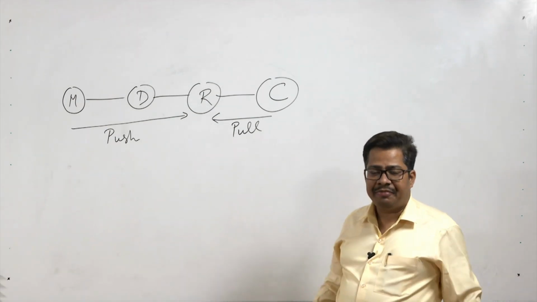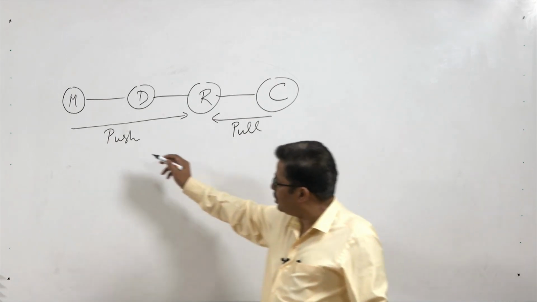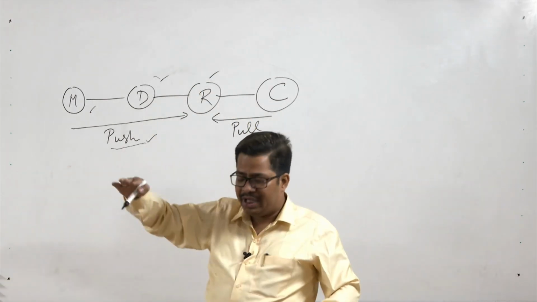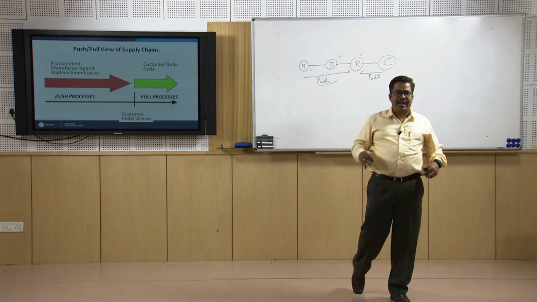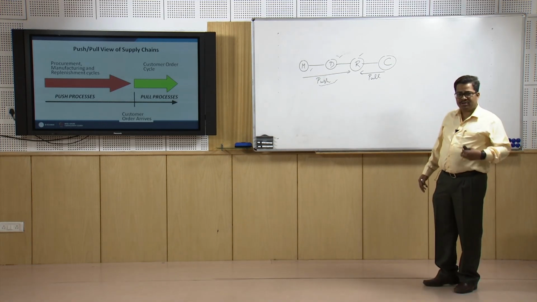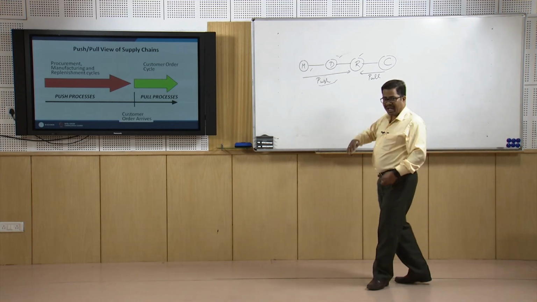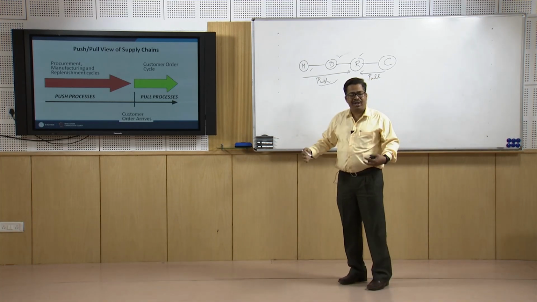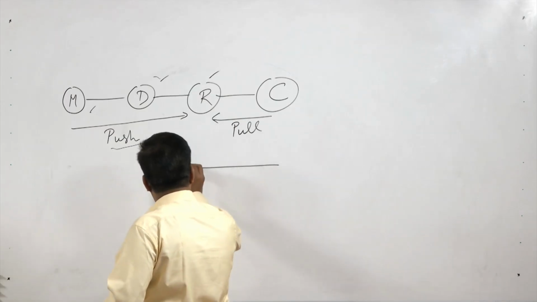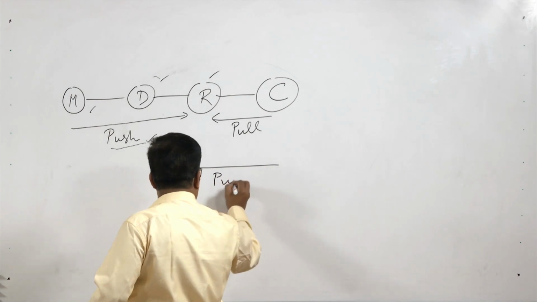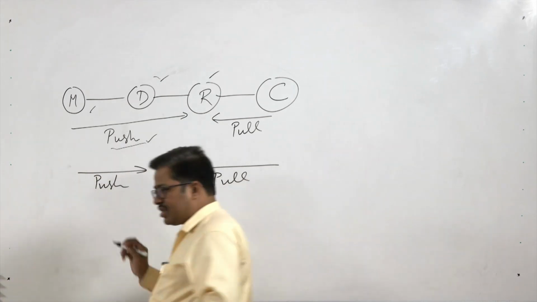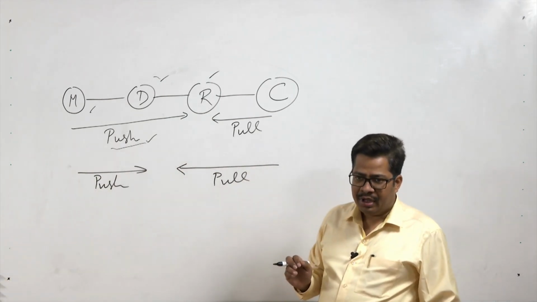When things are happening with push processes, in all these places you will have a very high level of inventory, because in anticipation you are stocking the products. It is quite possible that over a period of time, when you have more data available with you, you may shift the boundary of the pull process to the distributor level, and only up to the distributor level the processes may take place as push.